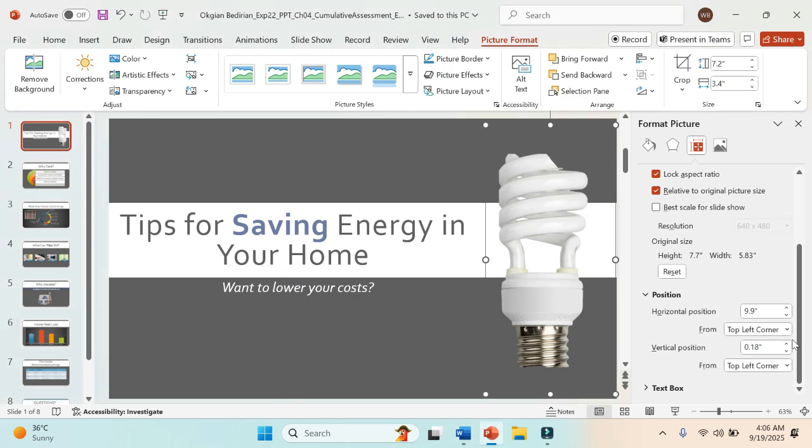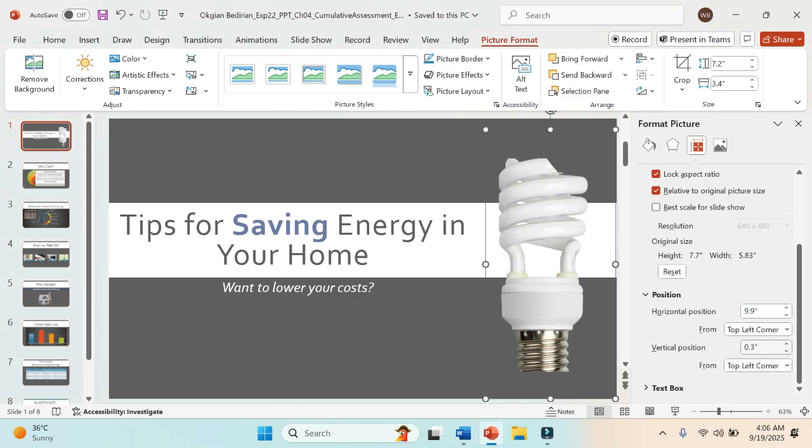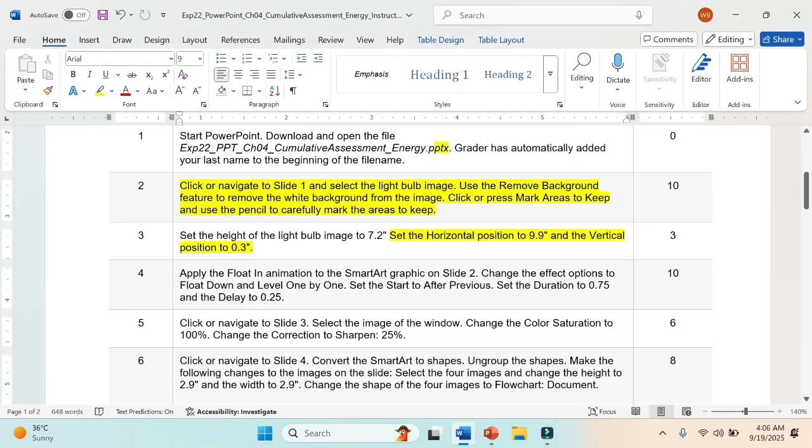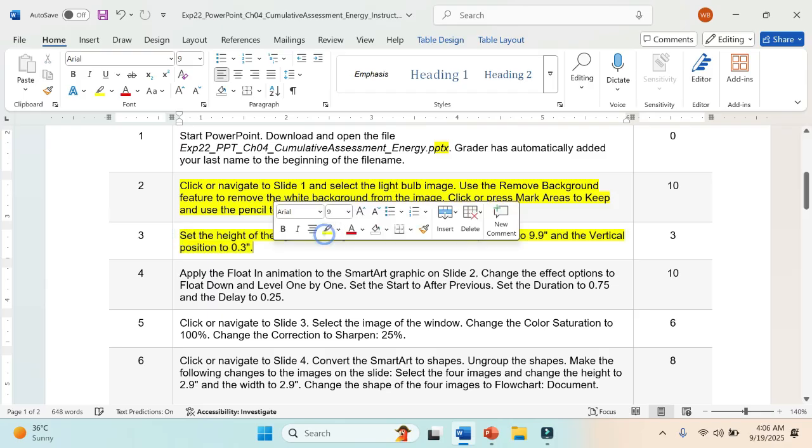This is 0.18. You can also type 0.3 directly to set the horizontal and vertical position. This is how to perform step number 3 of our assignment. So we are done with 2 steps.